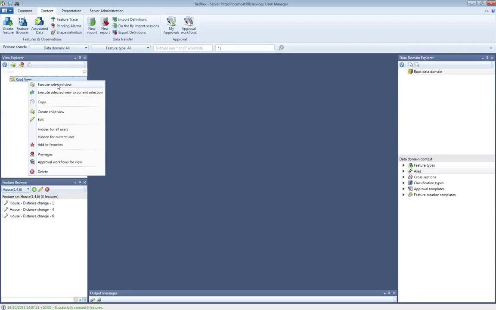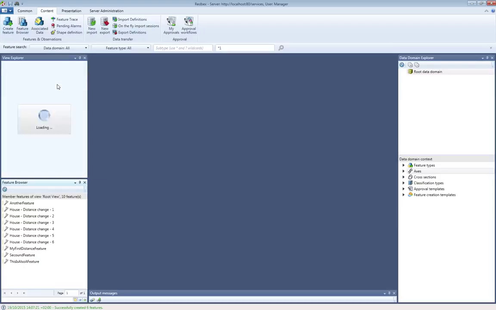So let's execute it by pressing the right mouse button and using the first menu entry in the context menu. And then we see the feature browser shows the view members tab, which is the result of the last executed view, and shows us every feature we created the last time.